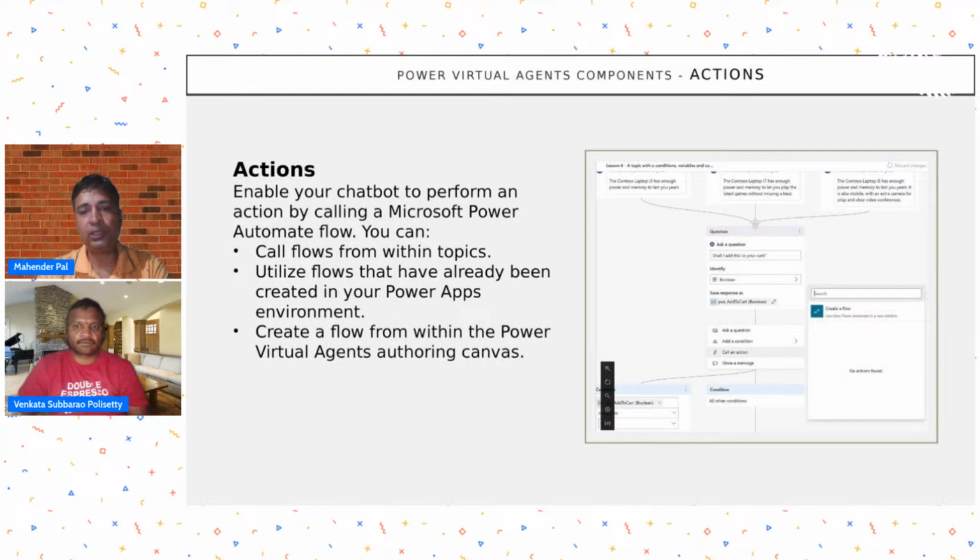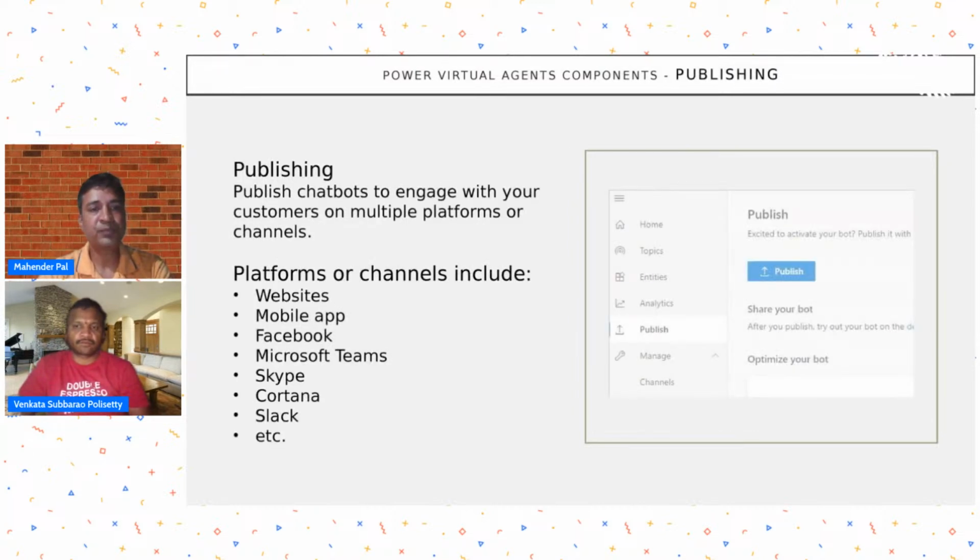We can also use Power Automate. As all those applications are interrelated, we can easily connect them to each other. So if required, we can call Power Automate to do some kind of actions here. Okay. So we have actions, which take the question, and depending on the flow, take that action. Okay. So that's what we have here, action.